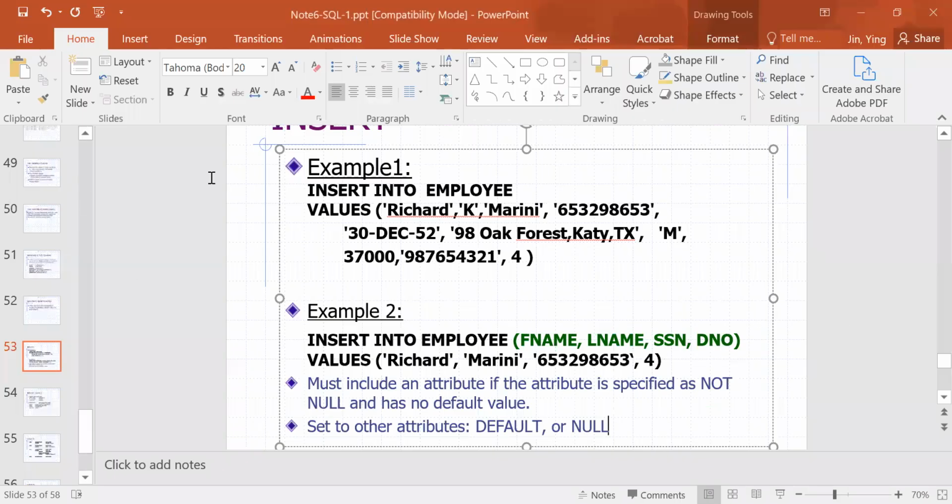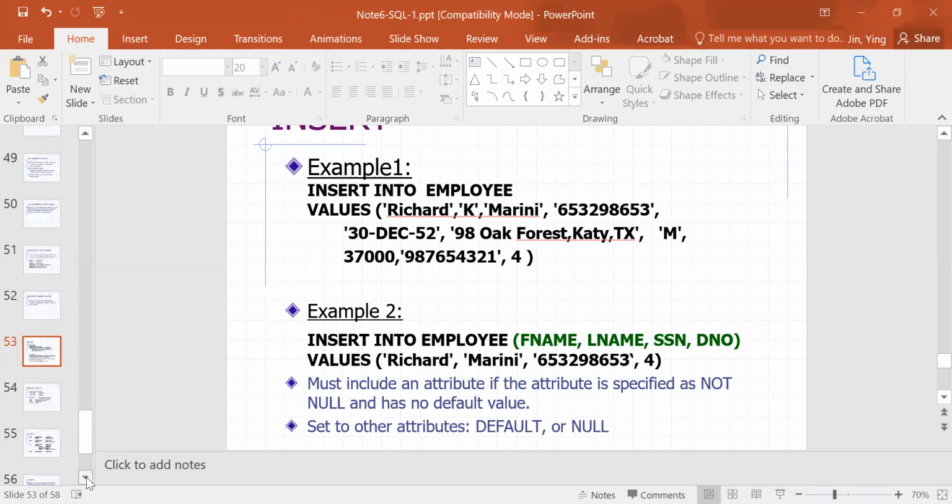Okay, so that's for the insert. Sometimes I prefer this way, although you have more typing. Sometimes even with 10 attributes, I type all of them, just to make sure whatever I inserted is exactly what I want to insert. Like a switch of first name and last name can be hard to notice, but it can give you a problem. But either way is fine, so use whichever you want. So that's for the insert operation.